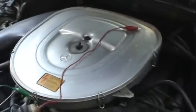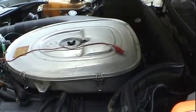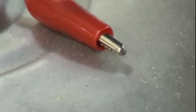So what we're going to do now is verify we have no ignition, verify that that's what the problem is, so we can troubleshoot further, step by step. I'm going to zoom in as much as I can, because seeing sparks in broad daylight's not really the easiest thing to demonstrate. That should be close enough.